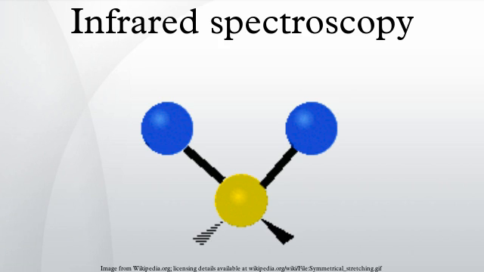Infrared spectroscopy is the spectroscopy that deals with the infrared region of the electromagnetic spectrum, that is light with a longer wavelength and lower frequency than visible light. It covers a range of techniques, mostly based on absorption spectroscopy. As with all spectroscopic techniques, it can be used to identify and study chemicals.